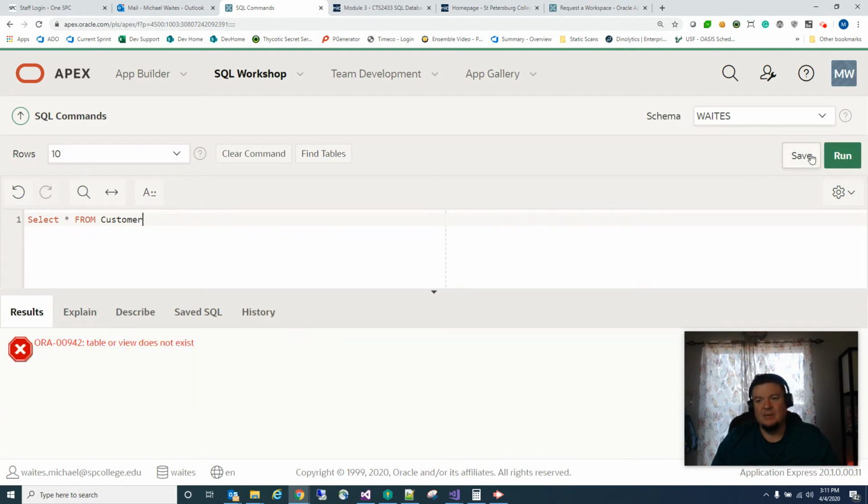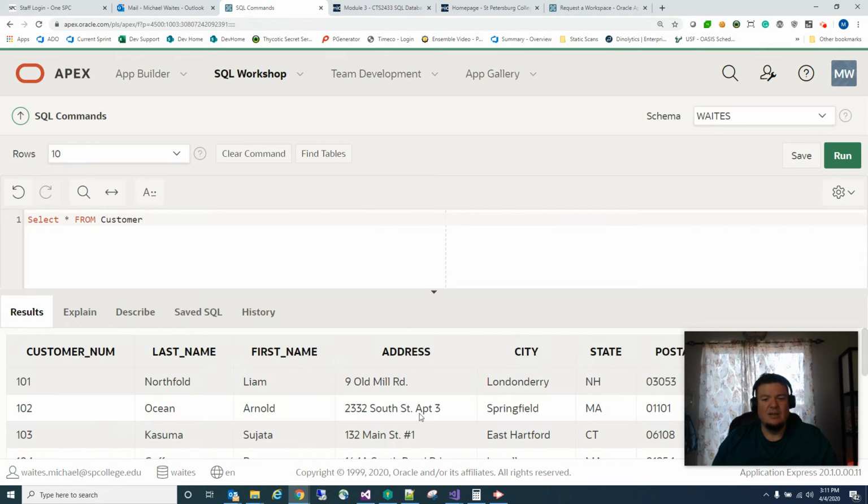Not customers. Customer. Let's try. There we go. So again, you won't need to blow it up as big as I did on the screen, but from here you can take a screenshot of your customers table. Make sure if you do it this way that your screenshot also does get the select star from customer in there, so that way I can see how you went about doing this.